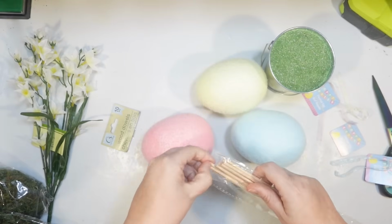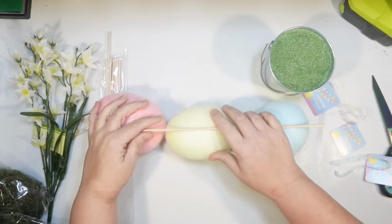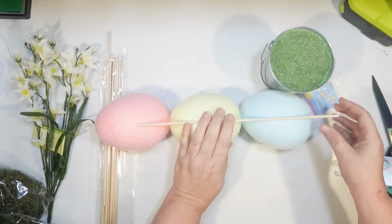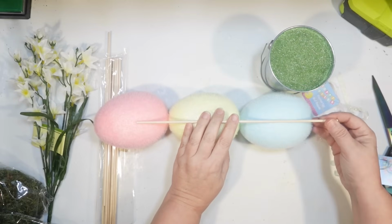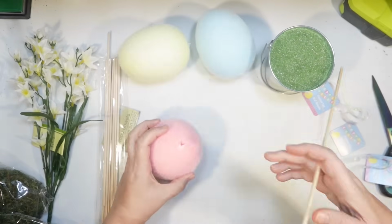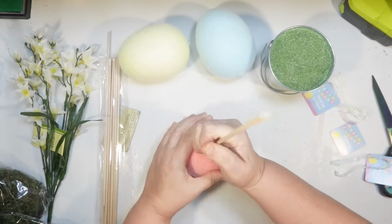And then I'm going to use one of these wood dowels from the Dollar Tree. I was worried that it wouldn't be long enough, and it was barely long enough, but you could always use the little hot dog sticks or whatever kind of dowels that you have. I want my eggs all to be pointy side up, all going the same direction. So I'm going to start here with the pink one for the very top.